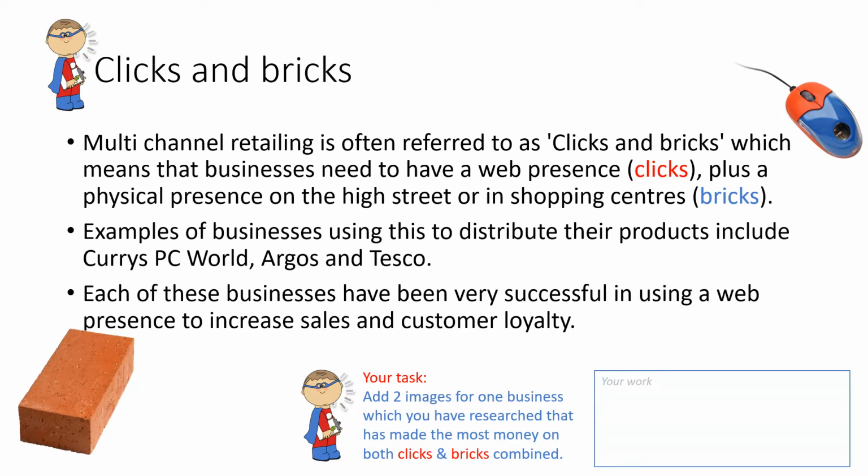Your task: add 2 images for one business which you have researched that has made the most money on both clicks and bricks combined. So you need to go and research on the internet and find how much money, how much sales, how much revenue a particular business has made through their online business, through their shop business. See what you can find.